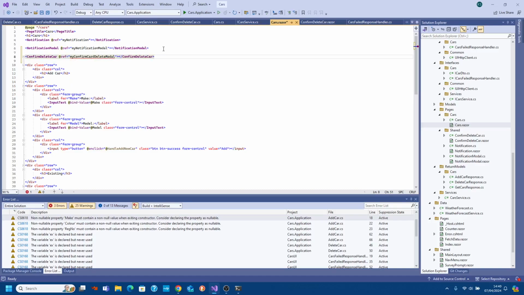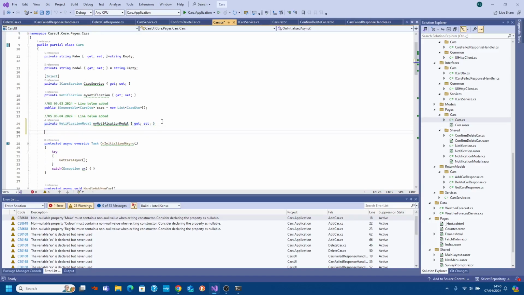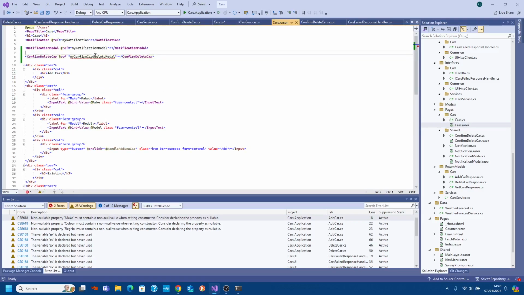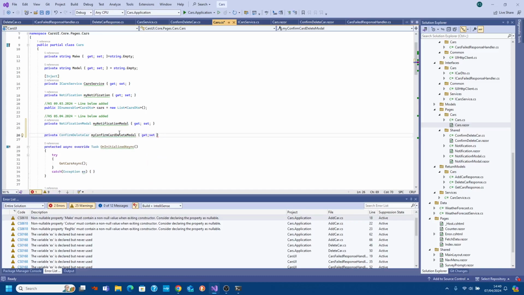And we're just going to do that. And we need a class of that behind our code. So we're going to say down here, private confirm. We just want to go back to the razor. Okay. Let's go back to cars and let's call this here and do get set. Okay.